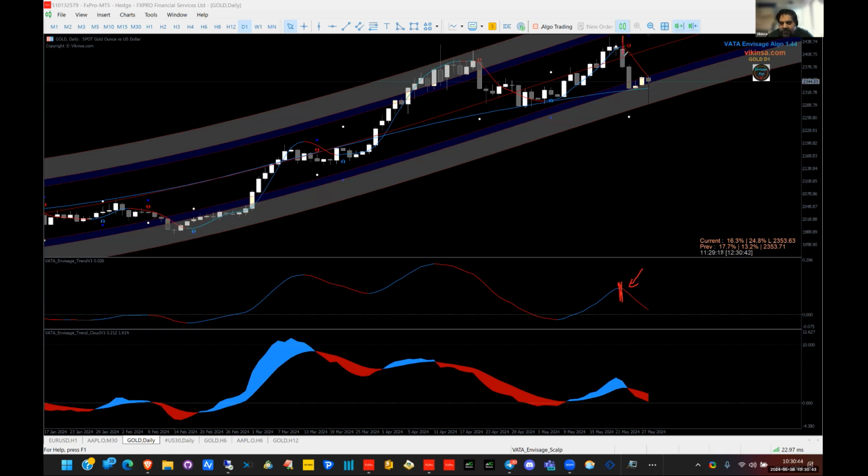Then this color changes at the top, right? This is what we call as medium trend. This is what we call as local trend or smaller time frame trend. Sorry. So this is what we call as medium trend. So this line is representing medium trend, medium time frame trend. Okay. And this line is showing you local time frame or smaller time frame trend, right? So why? Because the medium time frame trend has changed from bullish to bearish.